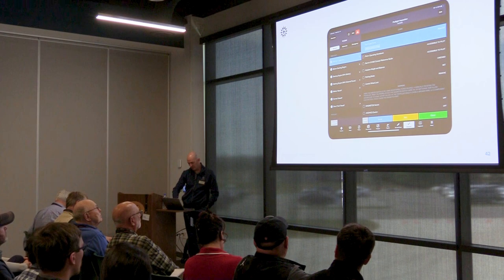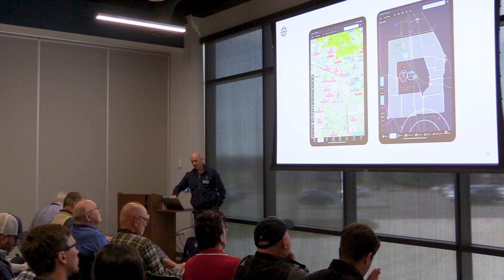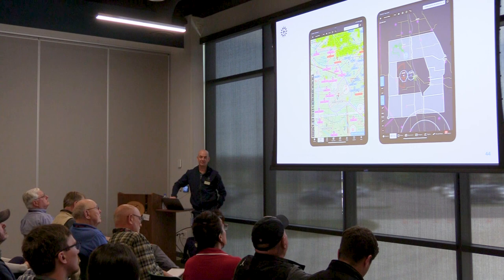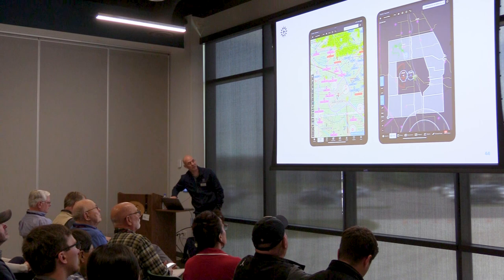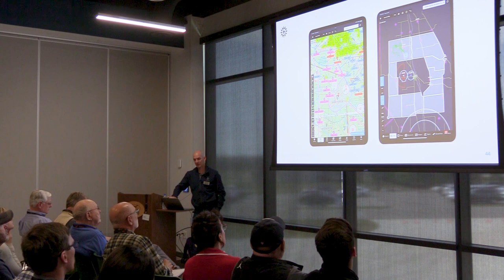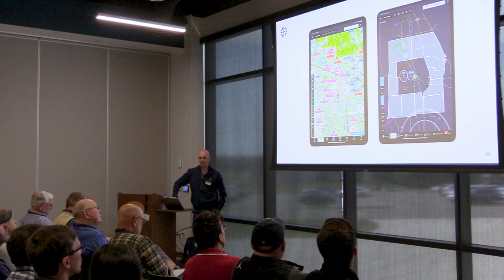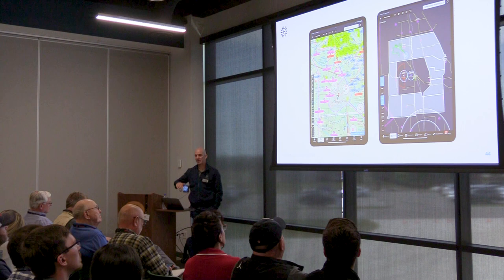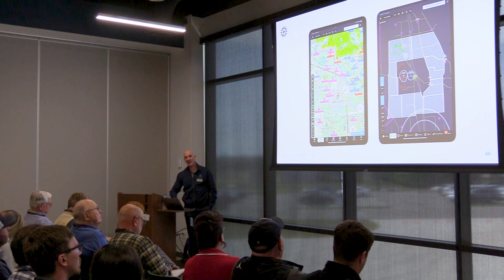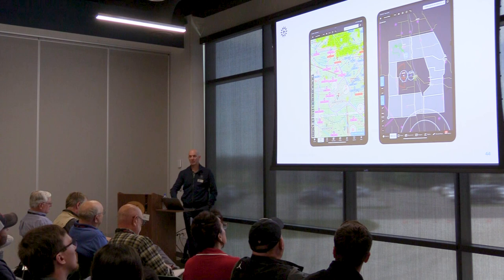You can create training overlays of your training areas in ForeFlight. On the left is the Southwest practice area — a map overlay of all commonly agreed-upon visual reporting points for all the flight schools in that region. On the right are training areas built for the University of North Dakota. There's some rigor in designing map layers, but usually a flight school will have someone on staff who can do this, and we have guidance on creating map layers to suit the information you'd like overlaid on the VFR sectional.